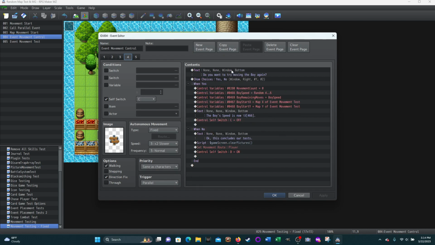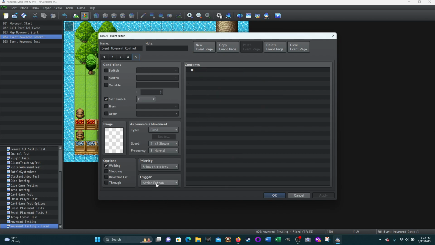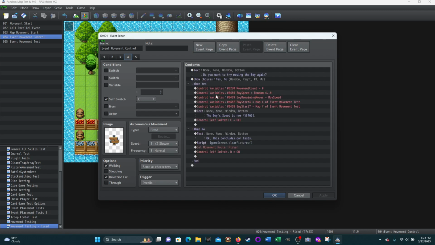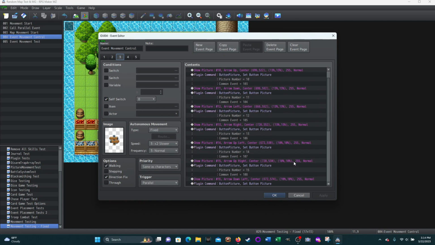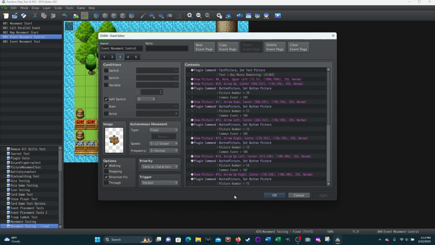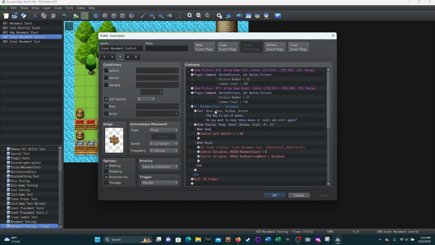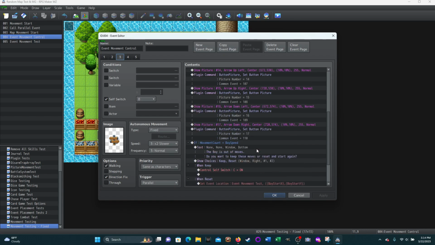And again, parallel, checking to see if you want to do it again. And if you do, then we're going to reset this to get ready to go. And then we're going to turn off self switch C so we can go back to this page. Or if we're all done, then we clear the pictures, we set the player free, and we move self switch D. We move to a page that is not parallel. It's not doing anything. If we do yes here, we turn off self switch C, puts us back here, and then all the contents of this page run again, right? Until we get down, till the movement count's done, and then we ask ourselves the same question.